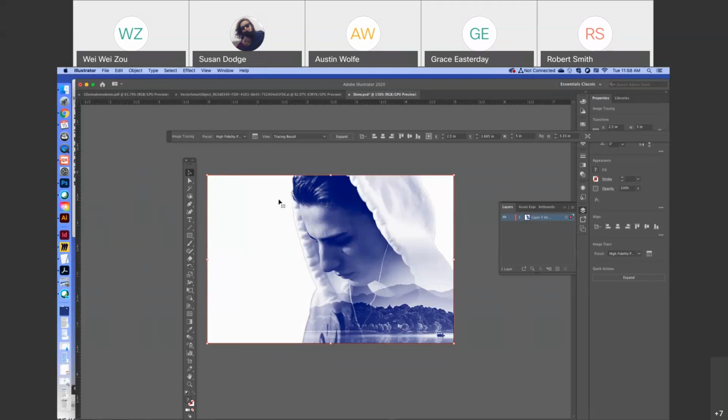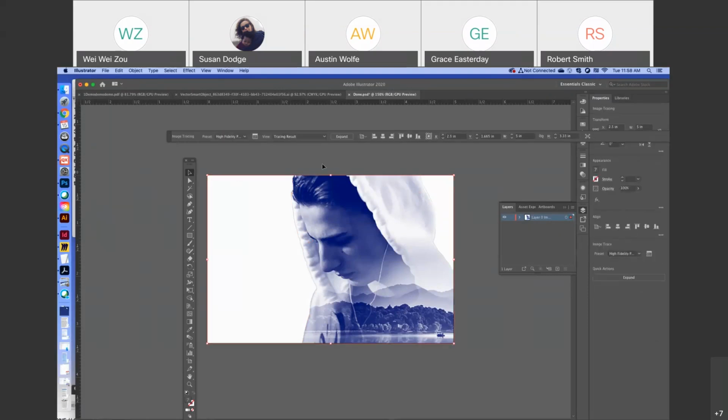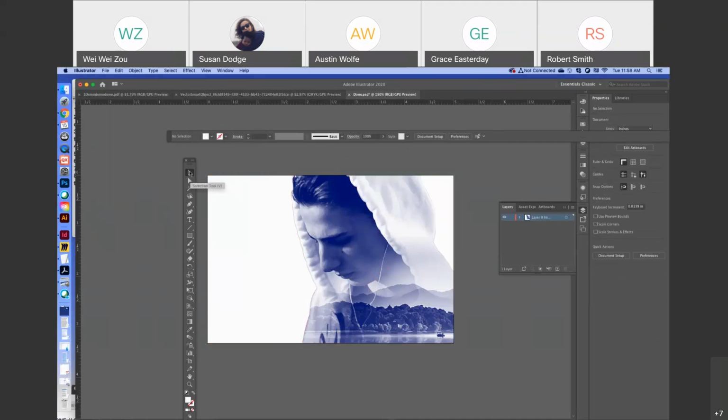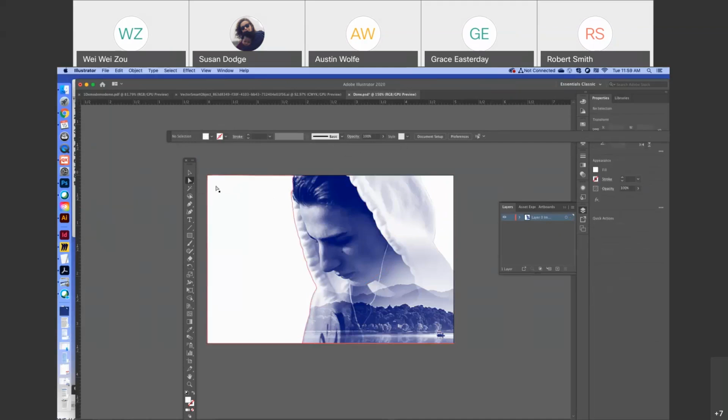Okay, so here we are at this point. I'm going to select this thing with the selection tool, and then I went back further than I wanted to. You hit expand. You have to hit expand, and then you change tools because the selection tool will just select everything, which we don't want. You go to the direct selection tool, which will just select components. See, I can take his eyebrow out. Boom, gone. At least a piece of it. It's very high fidelity, as it says. Okay, the object here is to get rid of this white.